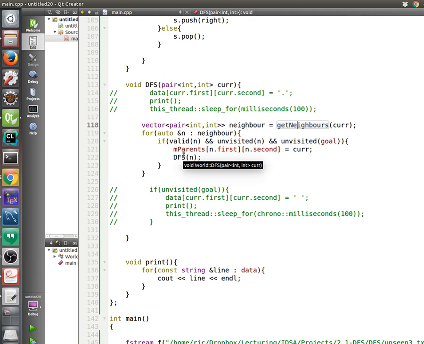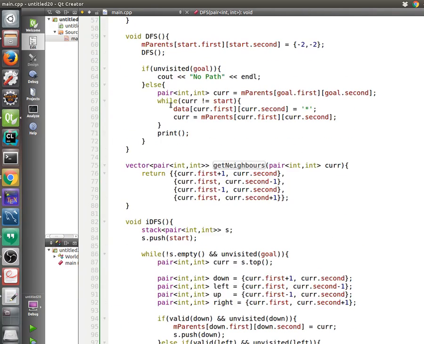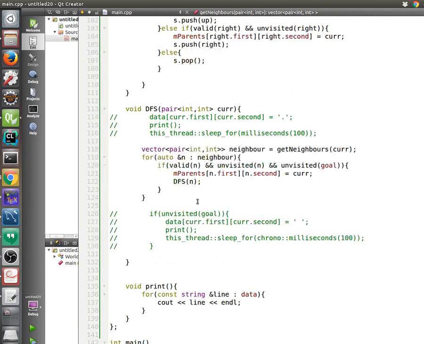We said that we're doing this on a grid and that we go up, down, left, right. But what we could do is say, let's change it so that you can only go left and right. Then we could just remove up and down from our neighbor function, and we would only ever have to change it in one place, and that would automatically make sure that this still works.